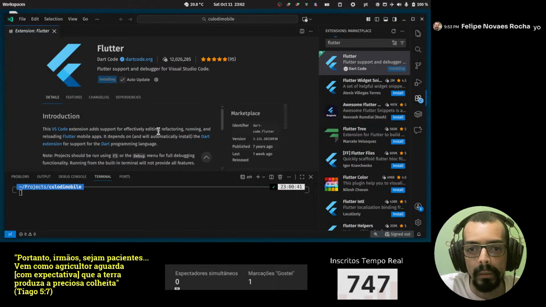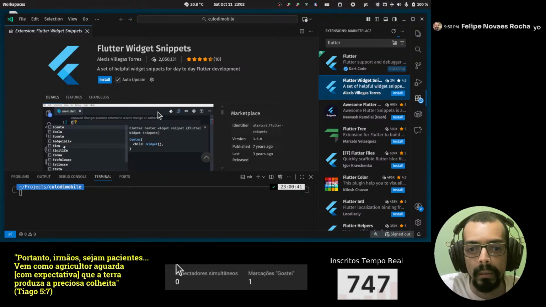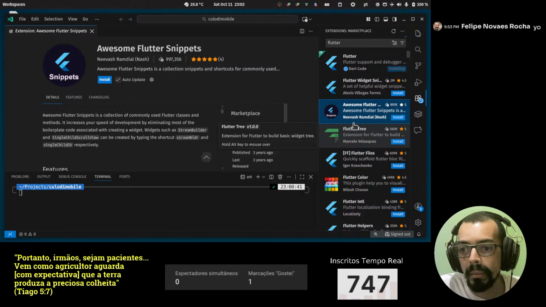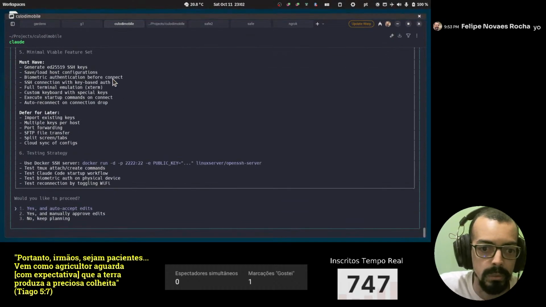Yeah, I trust it. Here it gets the needed stuff. I think just installing Flutter should be enough.